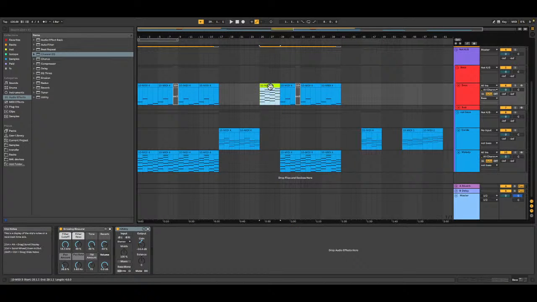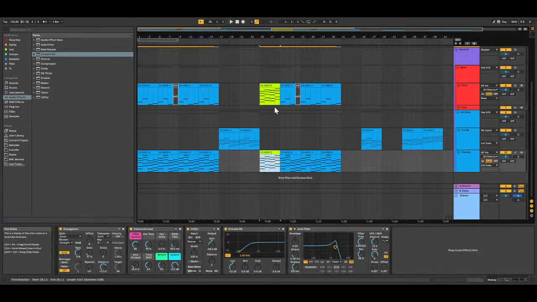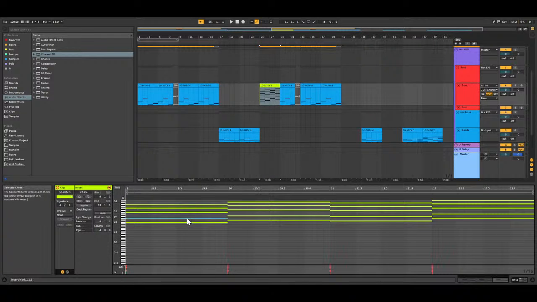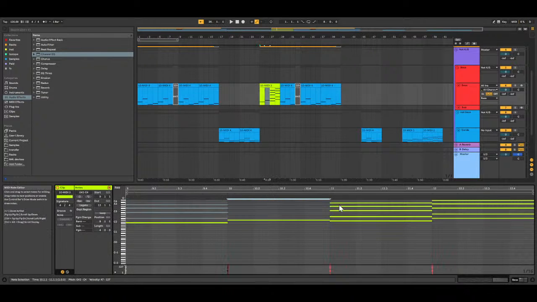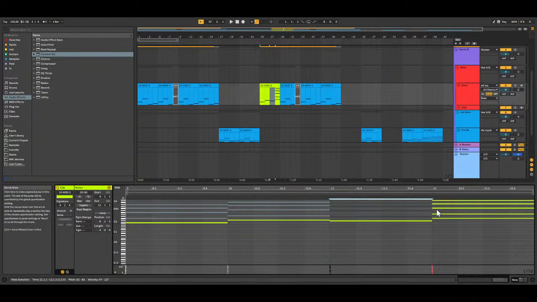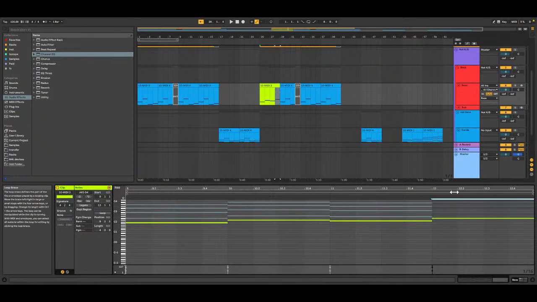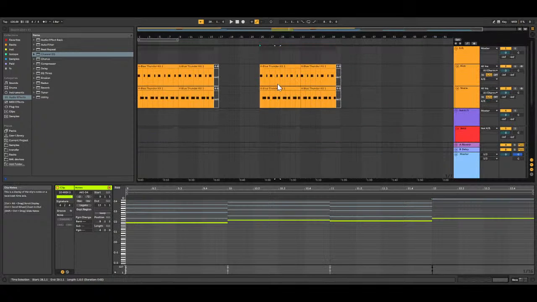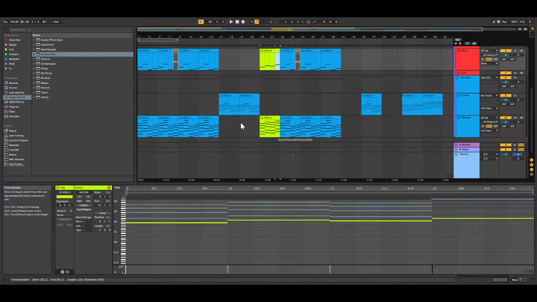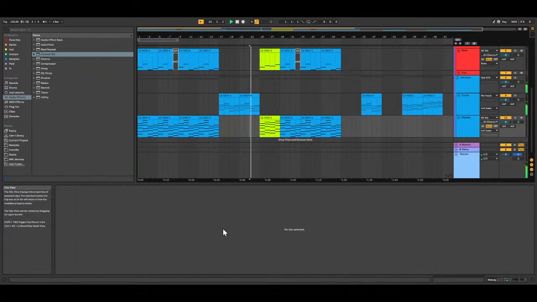And for the bass, oh, I forgot to hold control. So what I do is click and drag it back, hold control. For the bass, we know to turn off all the upper notes. And we just want the lowest note. And then there's the same. So let's hear what happens after we do the drop again.